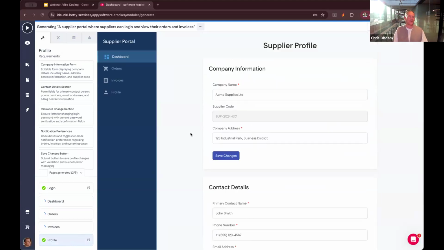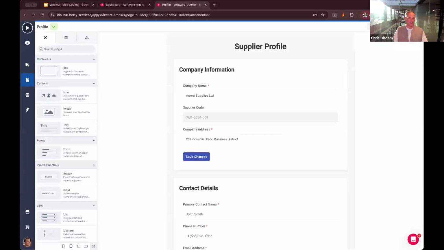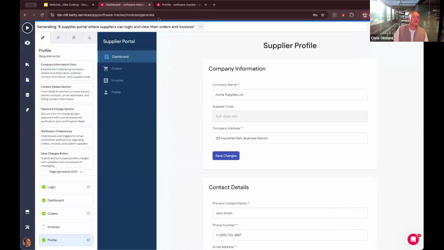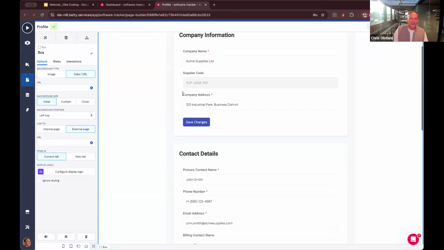We can already go to this specific page in here, right? So this is a supplier profile, so this is when you click here. While this is generating, you can already open this in a new tab. And I think this is working. Nobody is saying it's not, so let me do a quick check. So that means that I'm right. So we can see in here while the other pages still generate, right? So one is still busy. You can already start changing this, right? This is kind of cool.